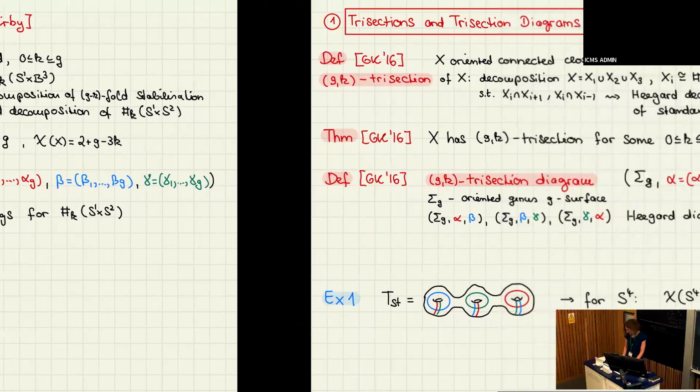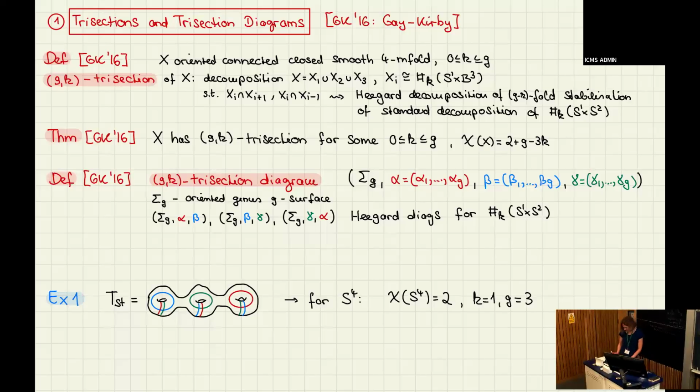And there are some examples. The most important example is this one. Here we have red, blue, and green curves. The Heegaard diagram condition says, of course, that each of the red, blue, and green curves has to be non-separating, and that each curve can only intersect curves of a different color. So it need not intersect, but if it does, it may not intersect red with red or green with green, but only curves of a different color. And this is one of the simplest trisection diagrams.